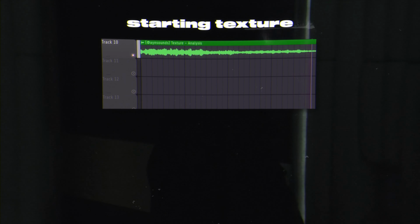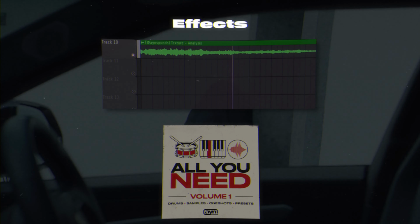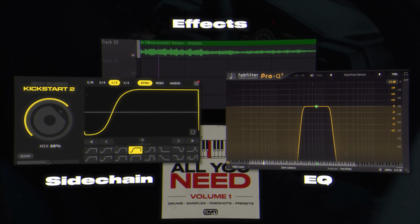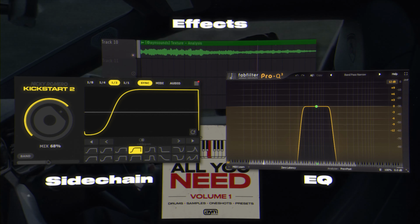All right, so I'm gonna start with the stuff that I actually built the sample on. The first thing I started with was this texture, and it was from Fine Sounds All You Need Volume 1 kit. Nowadays I do start quite often with a texture or some accent that inspires me, so I don't really start from percussion and stuff like that.